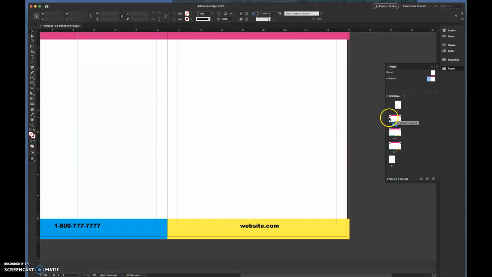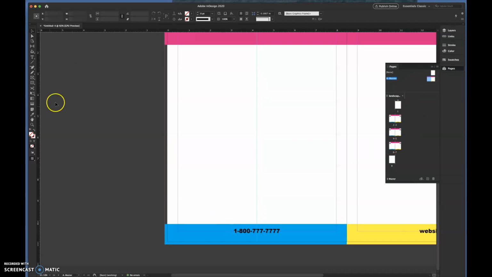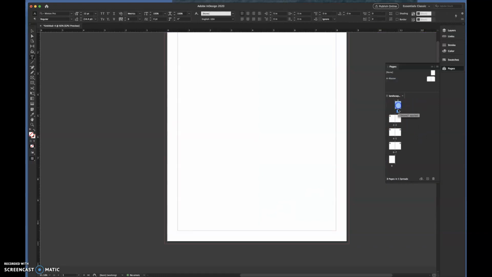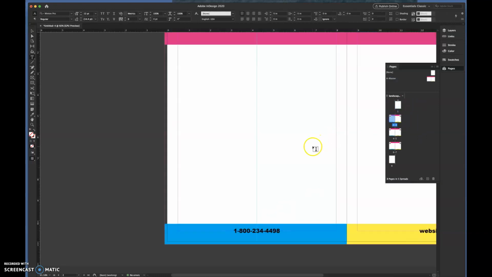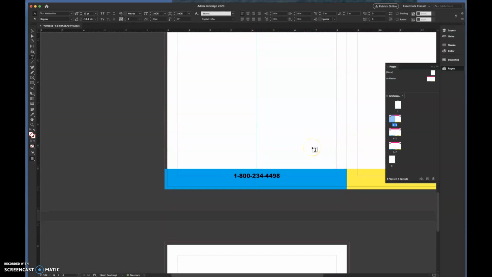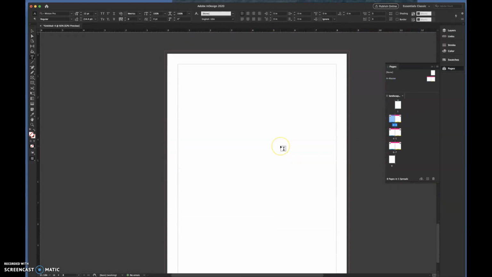So instead of changing it on 3 pages, we're going to go to the A master and change the phone number. So instead of 777, it's 234-4498. And then once you do that, you'll see that it has been changed everywhere that that master page has been applied.